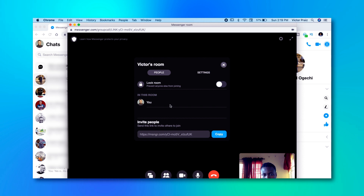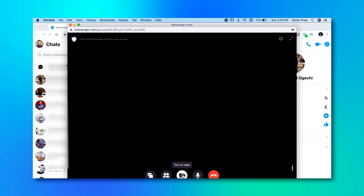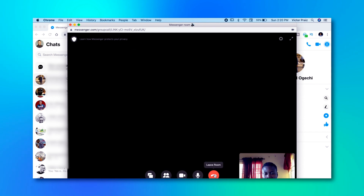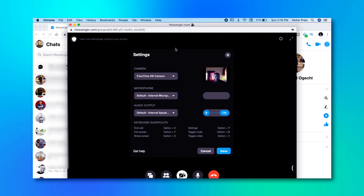The second button lets you see participants of the conference. You can also lock the room so no new participants will be allowed in, and you can send an invite link to people from here. The third icon lets you turn off your video or camera. The fourth icon mutes the microphone — handy in a noisy environment so others won't get distracted while you can still listen. The last red icon lets you leave the room. There's a settings icon at the top right for adjusting video and sound, and useful shortcuts at the bottom of the settings tab.